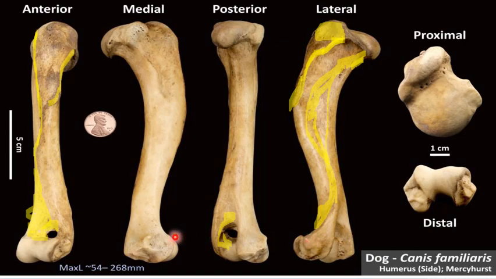If we talk about the muscular attachments of the medial epicondyle, then five muscles are present here: flexor carpi radialis, flexor carpi ulnaris muscle, superficial digital flexor muscle, deep digital flexor muscle, and pronator teres muscle. And the ligament which is present at the medial epicondyle is called the medial collateral ligament of elbow. As flexor muscles are present at the medial epicondyle, this epicondyle is also known as the flexor epicondyle. And as extensor muscles are present on the lateral epicondyle, this epicondyle is also known as the extensor epicondyle.